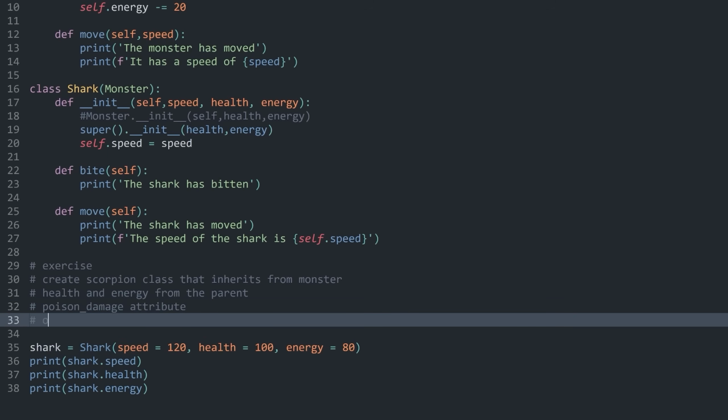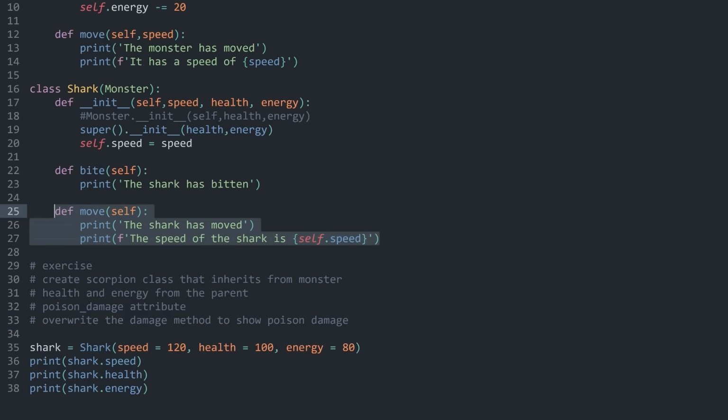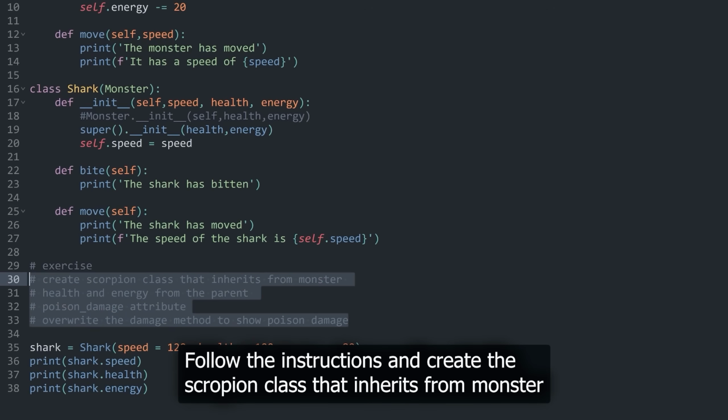And I want you guys to override the damage method to show poison damage. Kinda like what we have done for the move method for the shark. Pause the video now and try to implement this one yourself and see how far you get.